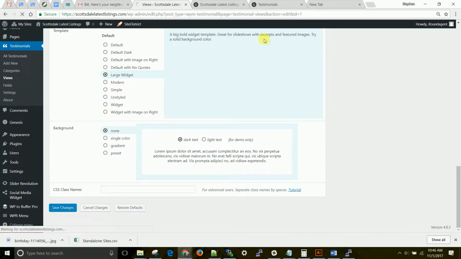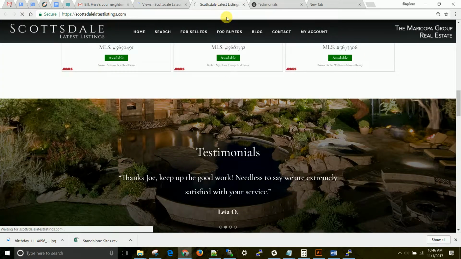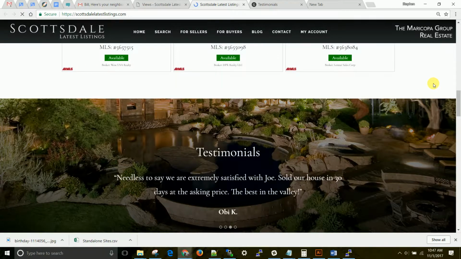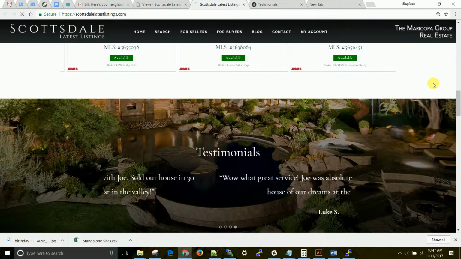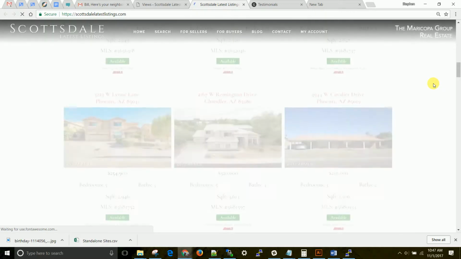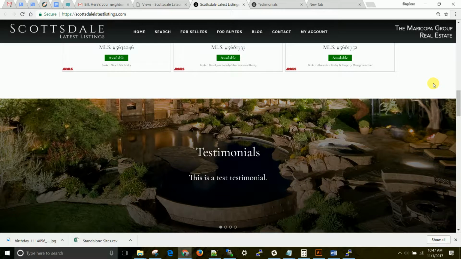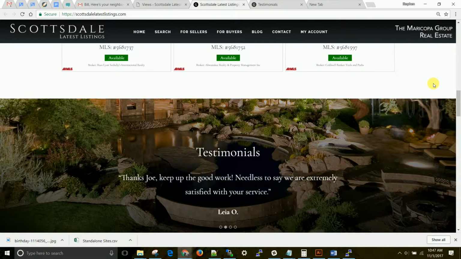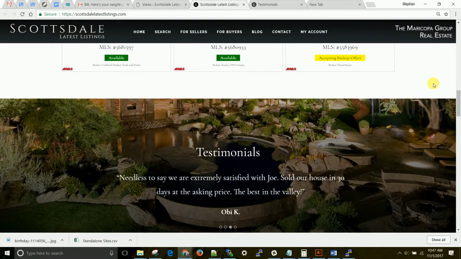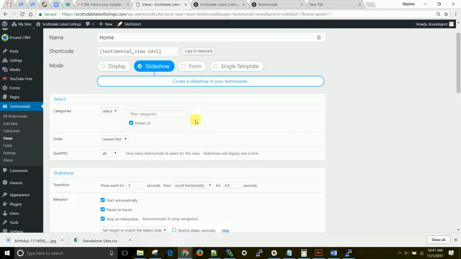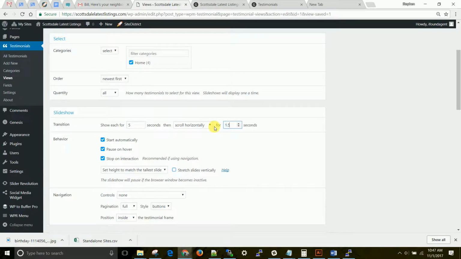So if I hit save, the transition time, I just changed to a half second and I saved it. And just to give you a visual as to what's happening now, I do have to refresh the page. Excuse my internet, it seems like it's a little slow right now. Let's watch this transition. Boom. Really, really fast. So in a half of a second, it flashes right over to the next one. So maybe that's what you want it to look like. Maybe that's too much. I'm going to change this back to default.